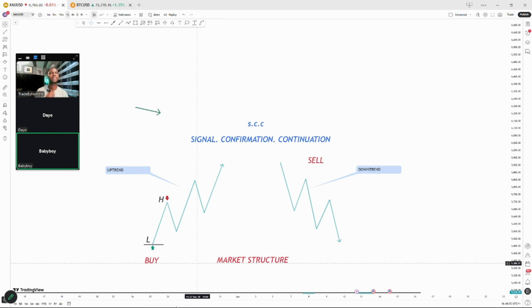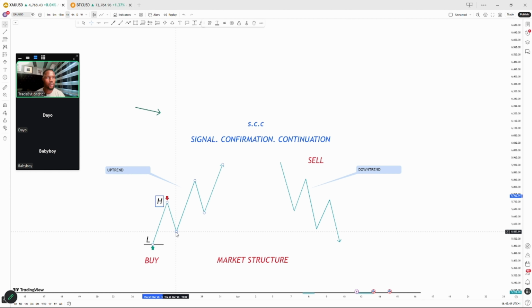All right, let's continue. So, like I said, from the low to the high, you can see that this buyer right here, they push the price all the way up and then the price stopped. Why did the price stop? It's because the sellers, which is this red one right here, they jumped in, they entered the market. They are now trying to push the market downwards. So they pushed the market to this point and then the market stopped.